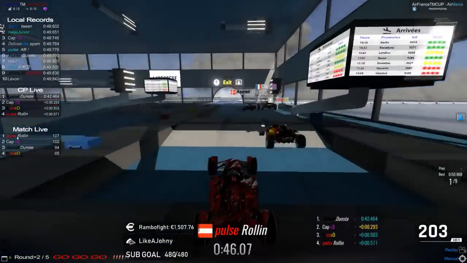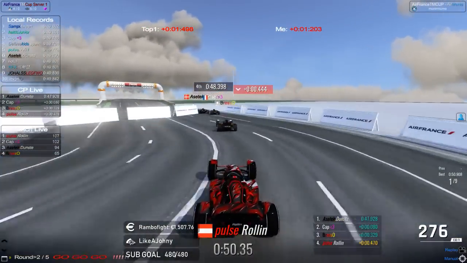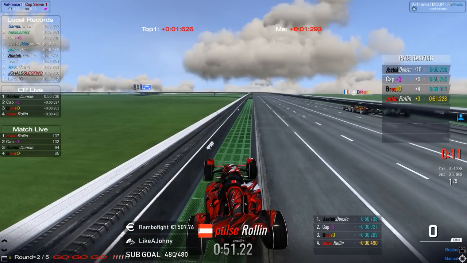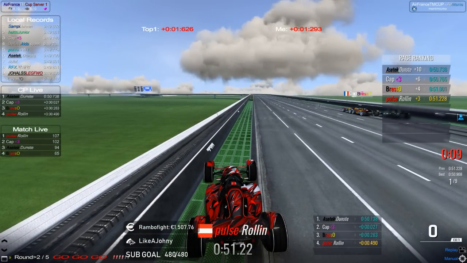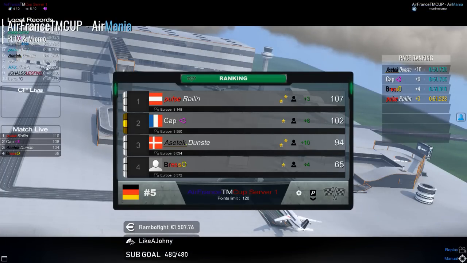Roland trying to attack Bresso, but by the looks of it, we are going to have our positions set in stone unless something at the end happens. Nope. Nothing happens at the end. Cap was coming dangerously close to Dunster, but he stayed ahead by 300ths of a second. Dunster with the next 10. Cap with 6. Bresso with 4. Roland with 3.